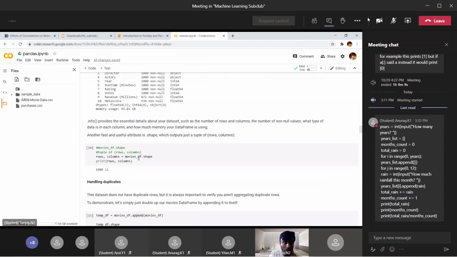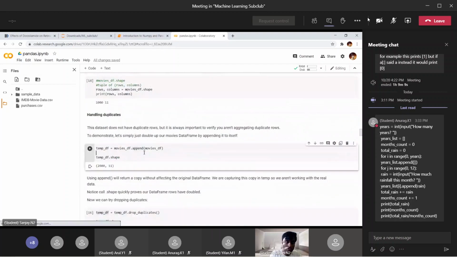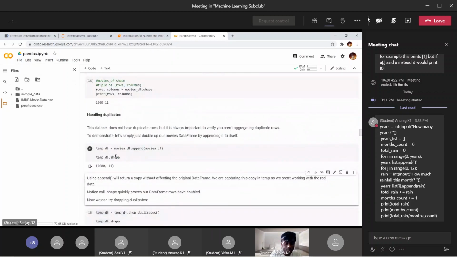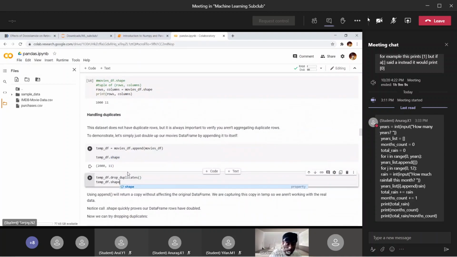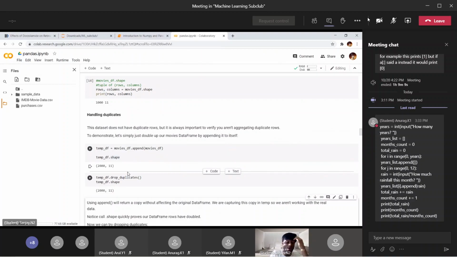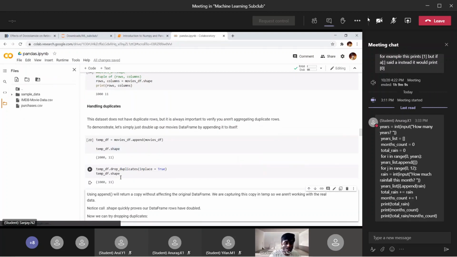If we went back up here and recopied it, so reappended it, and then added a code cell and ran this, and then looked at the shape, it wouldn't actually change. It would still be 2,000 by 11 because we didn't reassign the value of the new data frame to itself. But if we use this in-place parameter, it goes back to normal shape. So that's why in-place is useful.